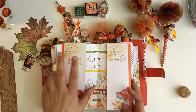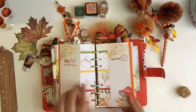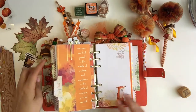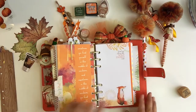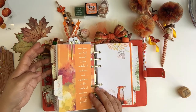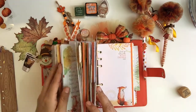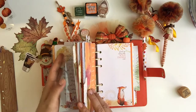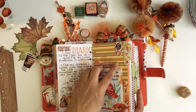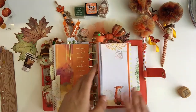Then it starts all over again: my week on two pages, my week on one page for the dates. This is week one, two, three, four. If there's a fifth week, I usually add it to the front — like this week, which was both October and November together. Here's the first full week in November, then the second, third, and then this one will go into December.